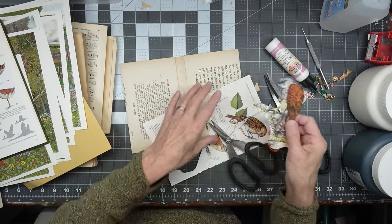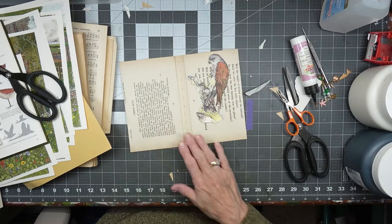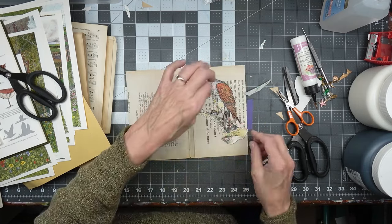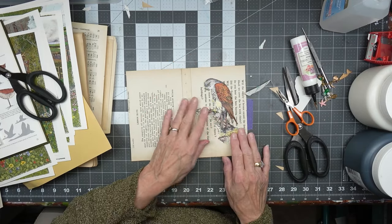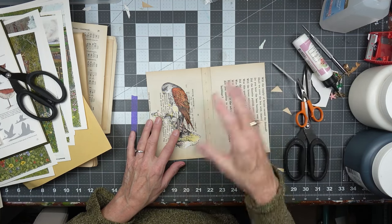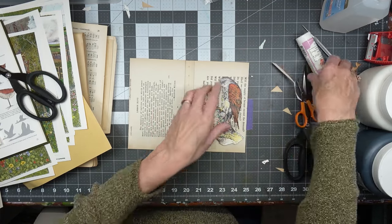There we go. Not too bad. I got a fuzzy string on me. So let's put him on there if he fits. It's always nice if he's looking. Look at this. Sorry, Silk. But sometimes, see now, when he's looking outside of the book, it's like he doesn't belong there. Here, he belongs. So let's glue him right there.